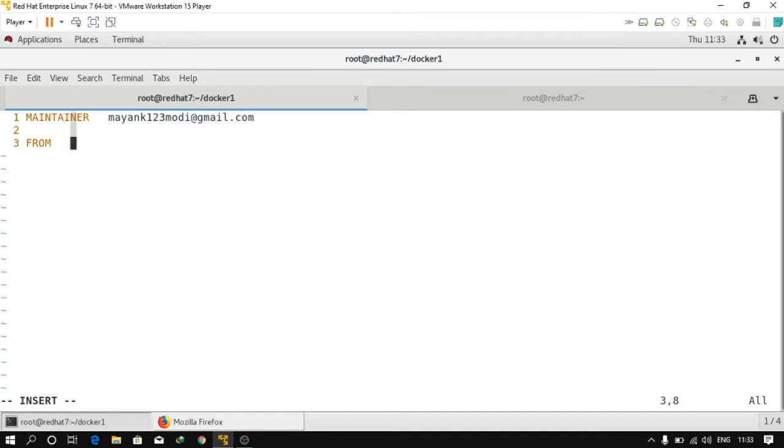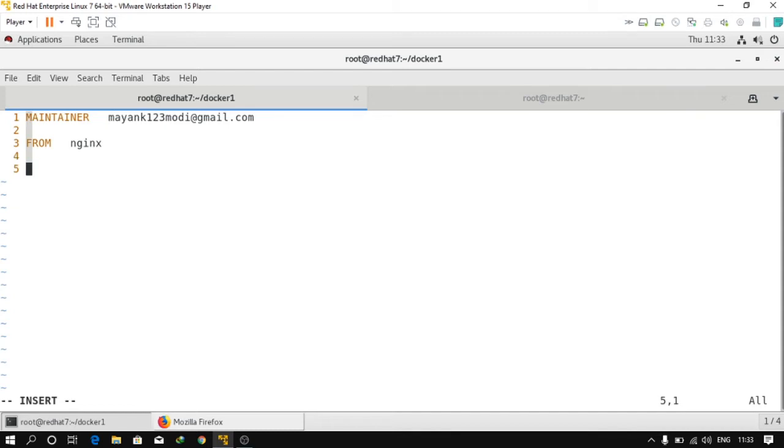So I'm writing FROM and the name nginx. From the Nginx Docker image, I want to customize my image directly. So this is how you write it: first is maintainer, second is from which image, that is nginx.